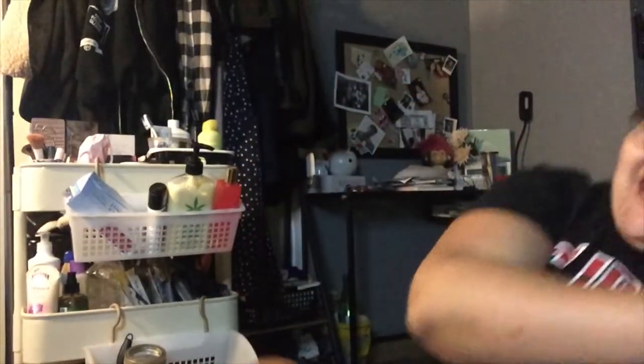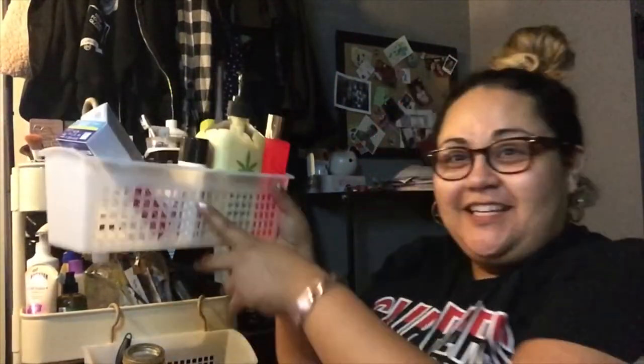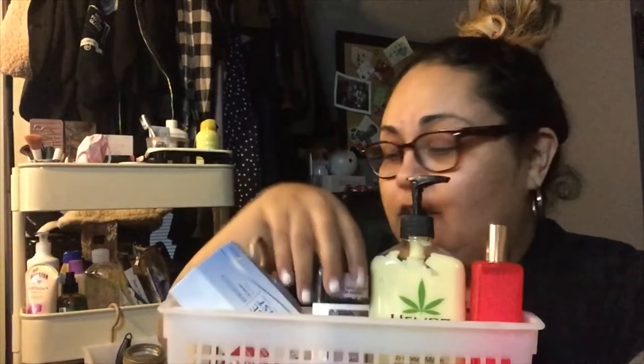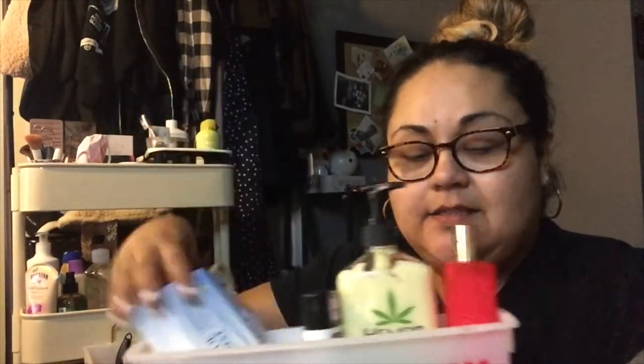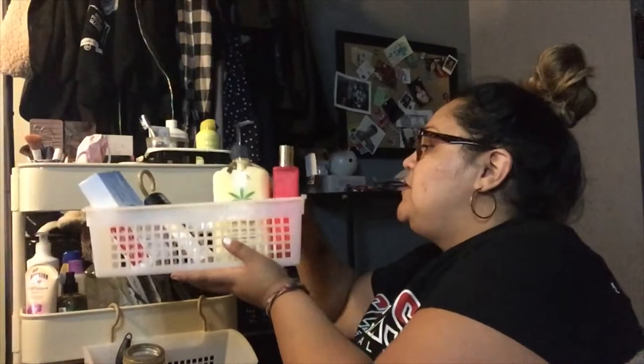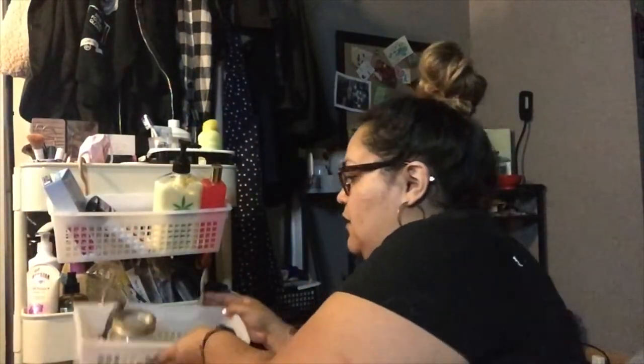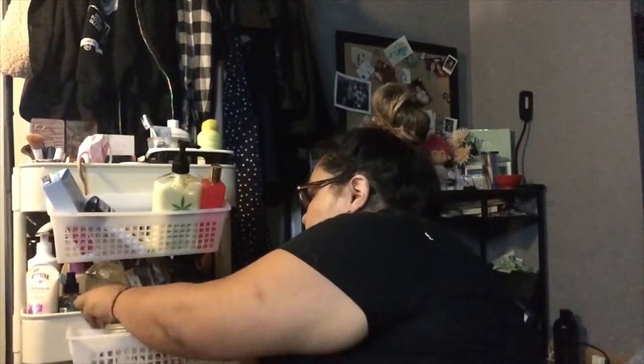My camera stopped. So let me walk you through it really fast. Basically what I was saying is I get these from Daiso. I cleared this one out and inside I have my lotion, I have my deodorant, my contacts, and then this oil. So that's stuff that I'm using pretty much every day. And then in this one, it's just any extras and stuff like that. Sorry guys, I know I cut off a lot, but that's kind of where we're at now.